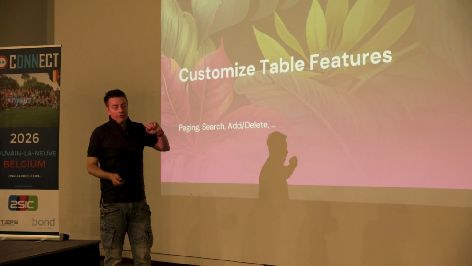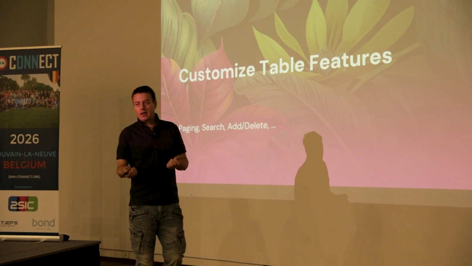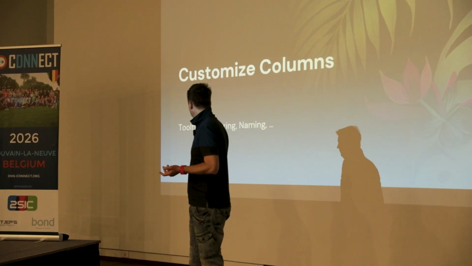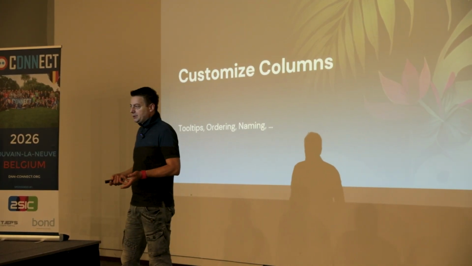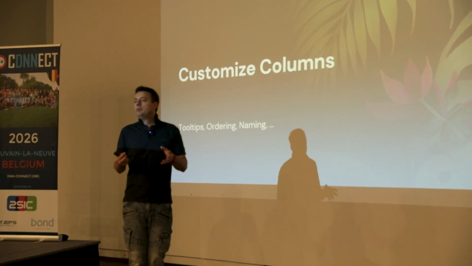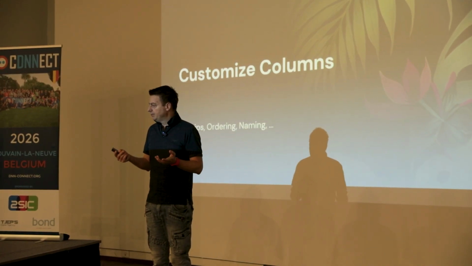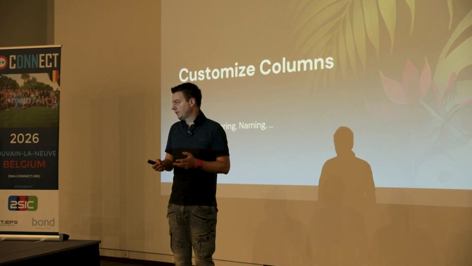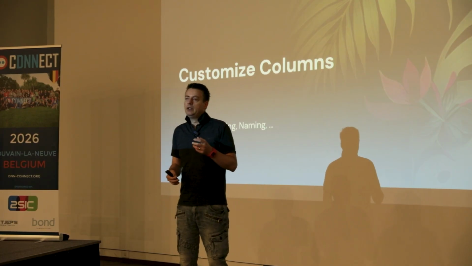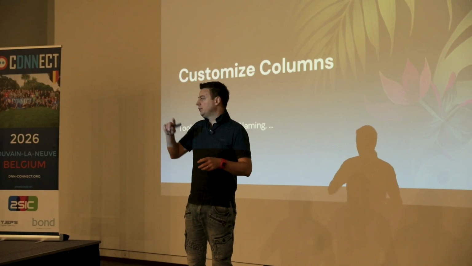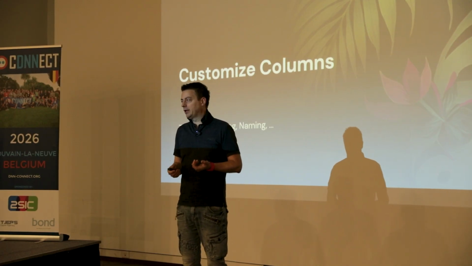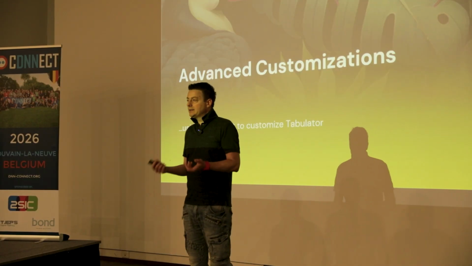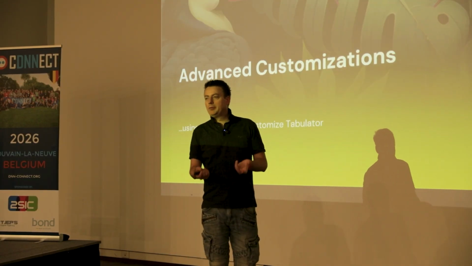We then demonstrated a few things to customize the table. That would include adding more buttons. We could disable search, paging. You saw how to customize columns. We were a little fast on that one, but you can also have tooltips, which, by the way, can also contain placeholders. So a very common thing might be that you have just an ID column, but maybe the tooltip would also have the title of that product in it, because we can use placeholders. And of course, you can do some very advanced customization, doing anything that Tabulator itself can do.